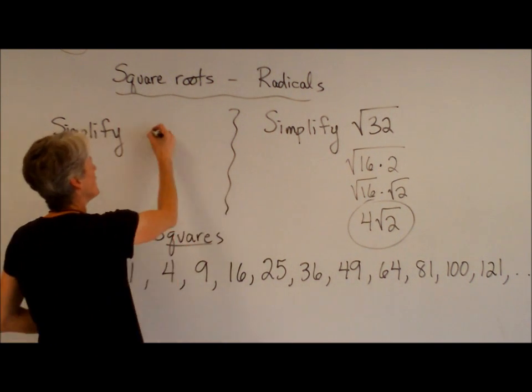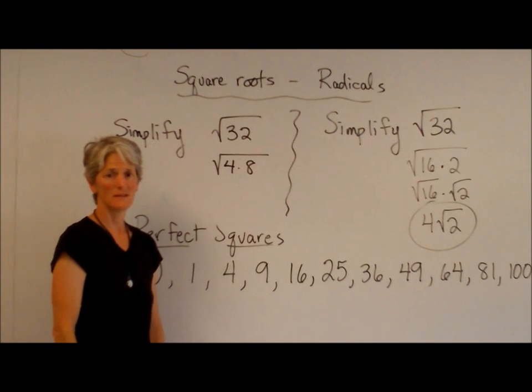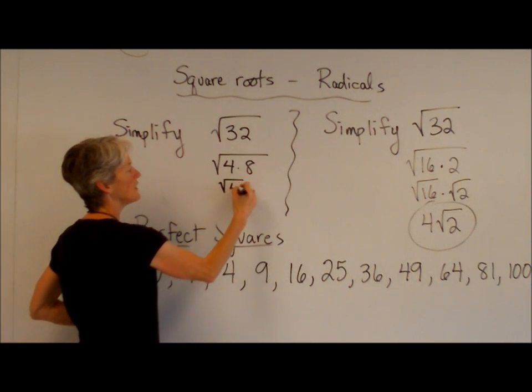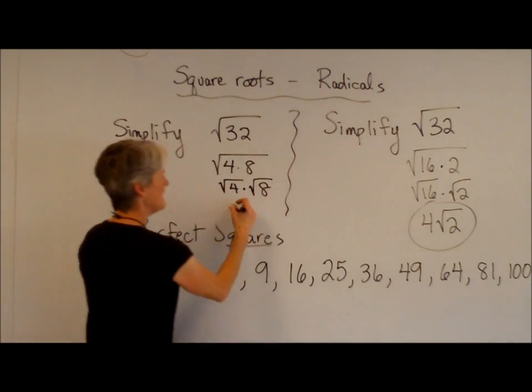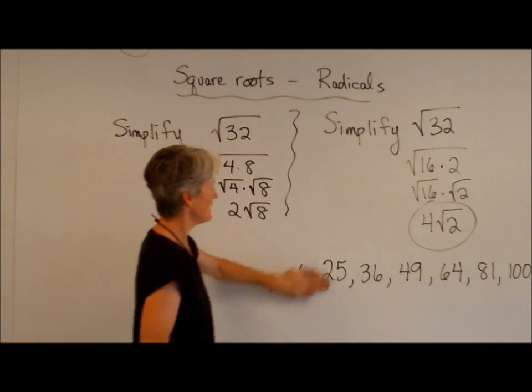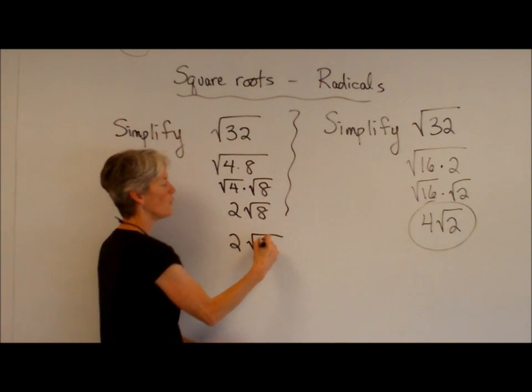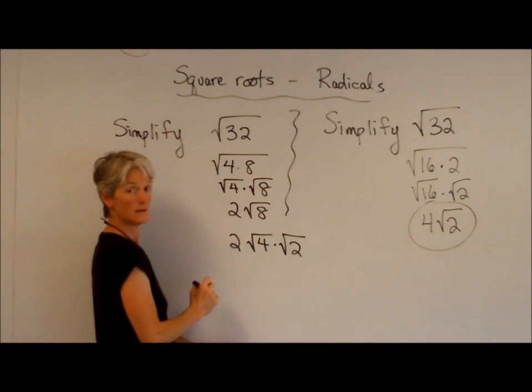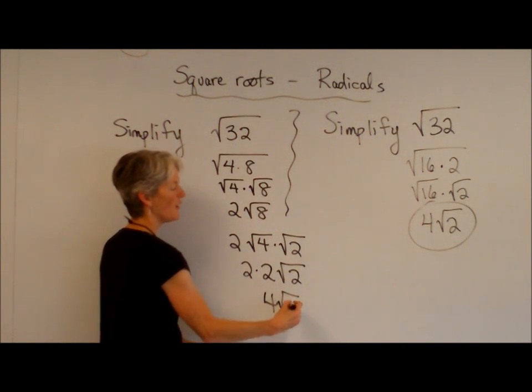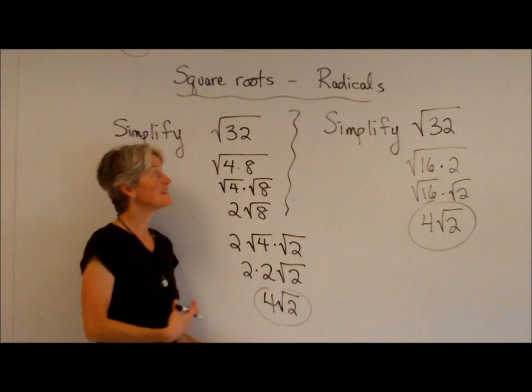Another thing that some students might say is, well wait, I didn't pick 16, I picked 4 and 8. Now what are you doing? Not really stuck. Because I could say, the square root of 4 times the square root of 8. That's 2 times the square root of 8. But wait a minute, I think something goes into 8. So for this one, you're not totally done. Now you have to do a second cycle and say, I can rewrite 8 as 4 and 2. And then we have 2 times 2 times the square root of 2, which is 4 times the square root of 2. That's comforting - you end up at the same place. Isn't math great? As long as you follow the rules, you're going to end up at the same place, and there are lots of different ways you can do it.